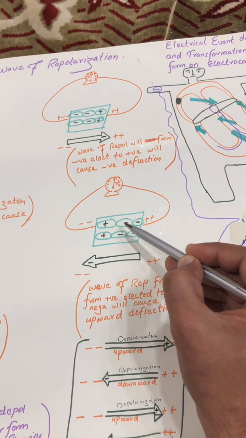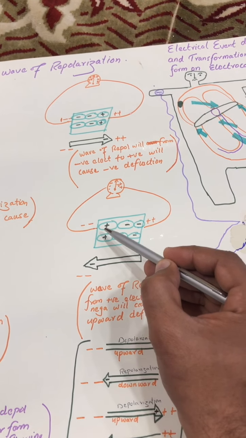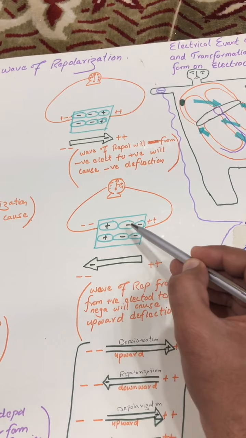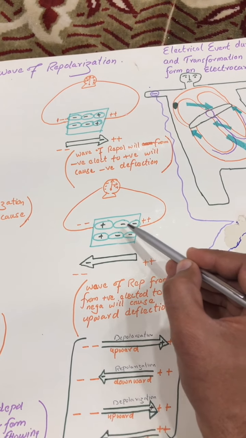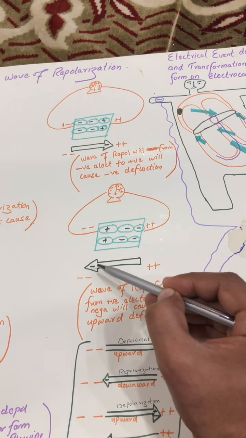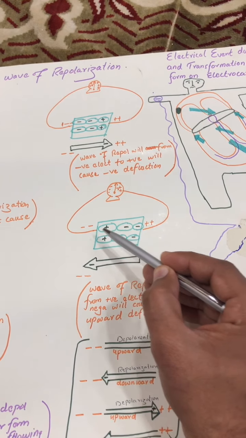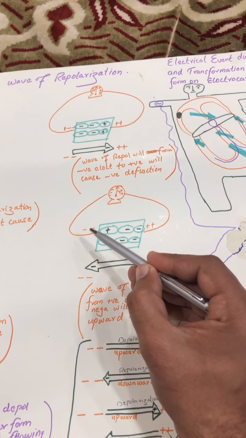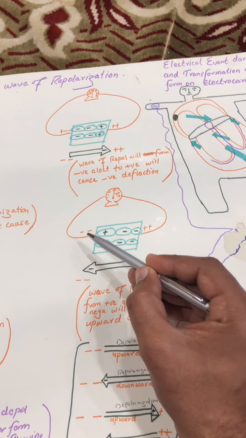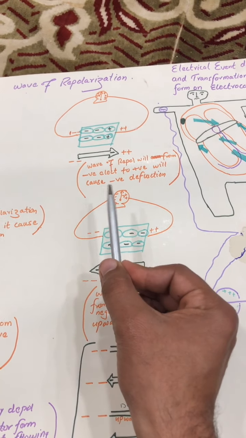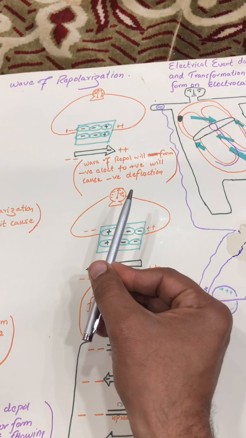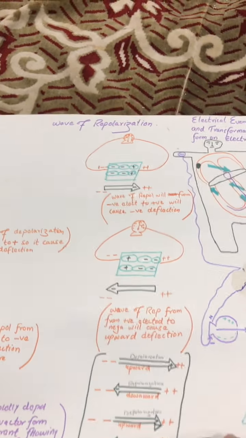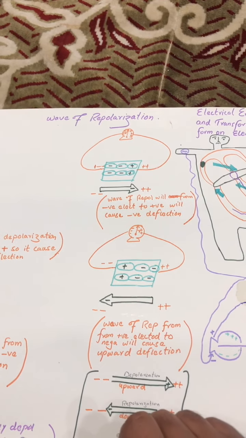This is repolarized, and it is going to be repolarized, getting negative, but it's still positive, right? So this is the wave of repolarization. On its head there will be negative charge, and negative, when it goes toward a negative, it is going to cause, yeah, you're right, positive deflection. So there will be positive deflection of the needle on the galvanometer. Okay, so these are actually the vectors.